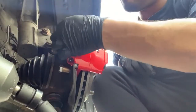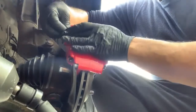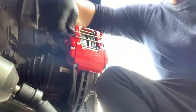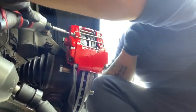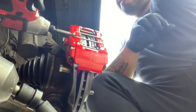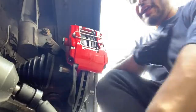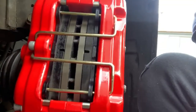Now you take your little bolt. This is a locking bolt. It's just so the little clip won't slide out on you. You thread it in, then you tighten it back up with your gun. And that's good, and that's for one side. As you can see, the little locking ring is in there, so it's a lock bolt and the pads are nice and secure.